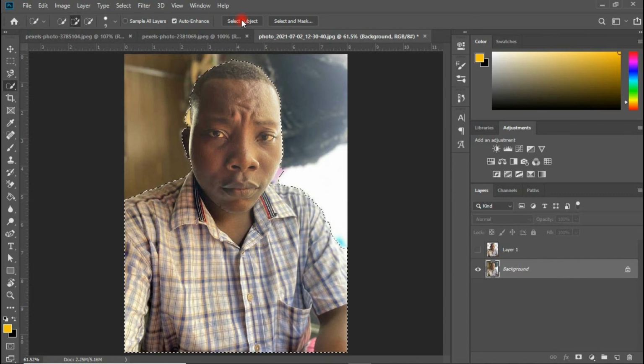Now the next thing we need to do in here is to go to the quick selection tool and increase or reduce the brush size. And in here we are not going to add to the selection, we are rather going to subtract from the selection. So hold your Alt key on your keyboard and you can see what it has turned into. Let me reduce the size, and I'm going to subtract from the selection.